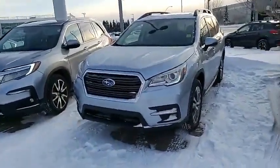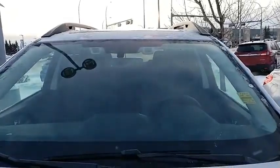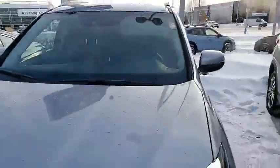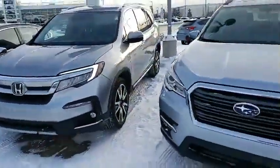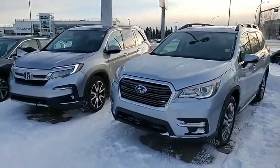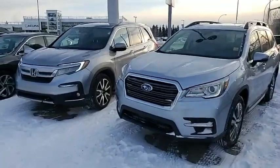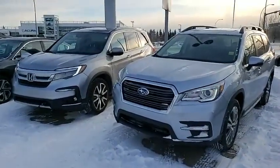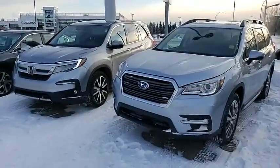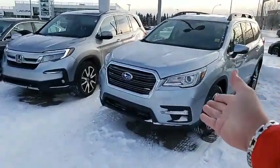Oh, one last thing na I'm gonna point out din, yung safety technology na usong-uso ngayon, pareho silang meron. So ayun yung Subaru Ascent na technology sa taas, whereas yung sa Honda, ayun naman sa taas. So both of them are very safe, very sturdy. Both of them are all-wheel drive, so perfect para sa ating klima dito sa Western Canada. Again, it's just a matter of anong mas feel ninyo, anong cash sa budget ninyo, tsaka ano yung sa tingin mo magiging masaya ka. Right? Kasi doesn't matter naman kung gaano kamahal yung sasakyan kung hindi ka naman masaya sa dinadrive mo, bakit bibili ng sasakyan, diba?